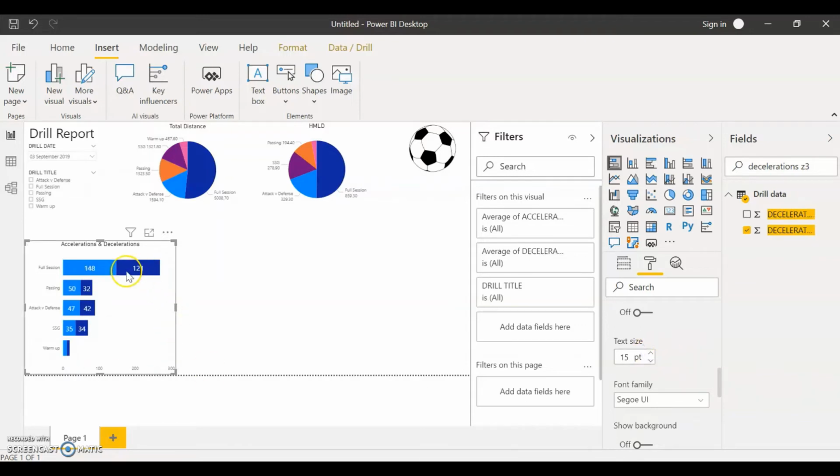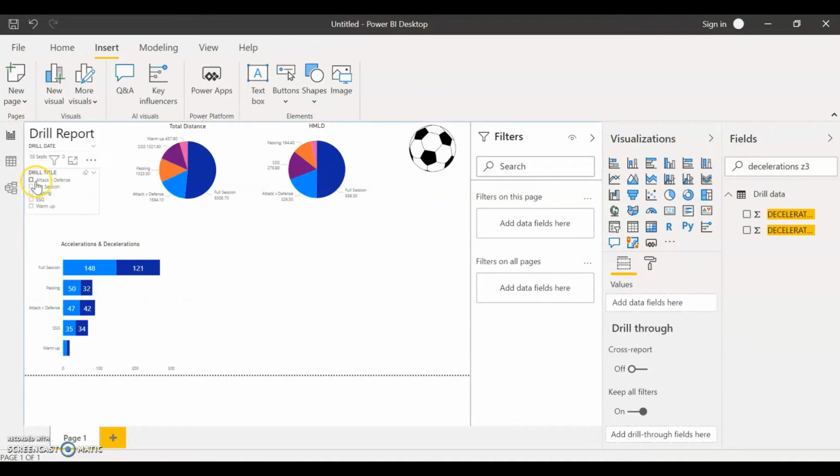And you have the option, I like how it looks inside of the bar, but you also have the option of making that position on the inside, on the outside, inside end, inside center, whatever you need. I'm just going to leave that as auto, which is just going to automatically set the data labels according to the graph so it doesn't overflow the numbers.